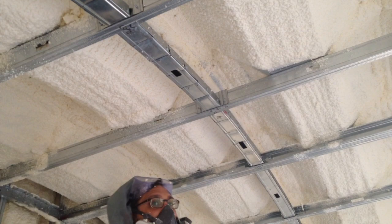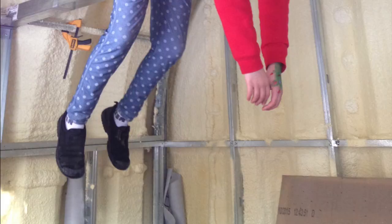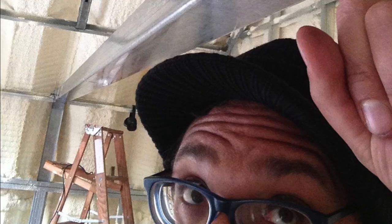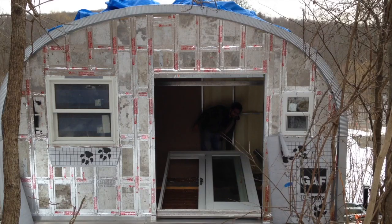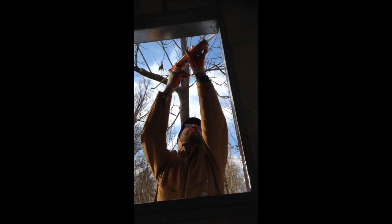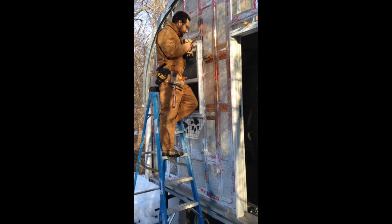With that done, it was time to slip in the 14 foot 8 inch steel header, which after a precisely calculated load test, is going to hold up our loft beds at exactly 6 feet off the floor, so there's not an inch to spare. After that, some windows and a door, a good bead of caulk, some solid flashing, and we're ready to wrap this thing up.